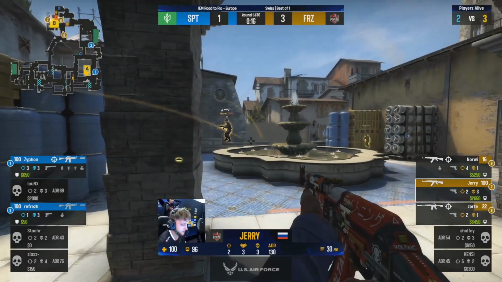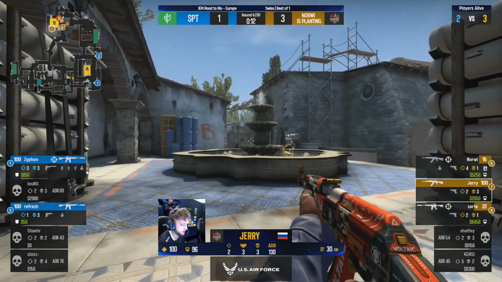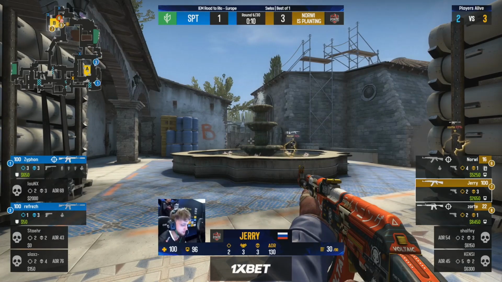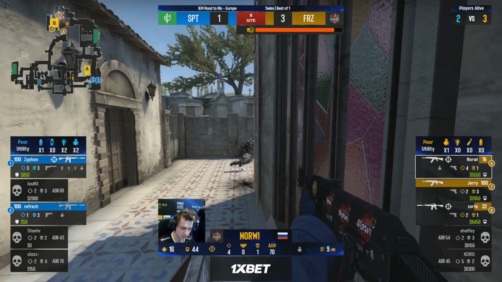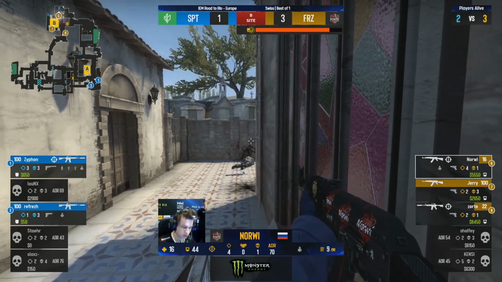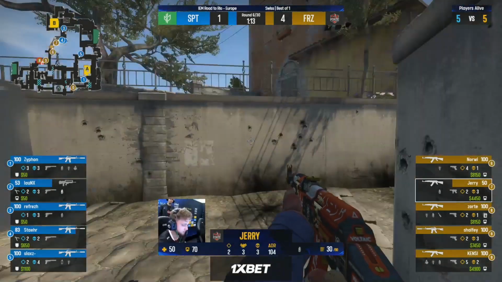It almost felt like ForZe had to go in towards Banana because they hadn't really got too much control anywhere else. But the fact that Norway has just aggressed through that smoke early, completely capitalized, and removed both of the players on the bomb site, it's just irrecoverable at that point. And we're talking about the economy. Their ground. Look at this as well.